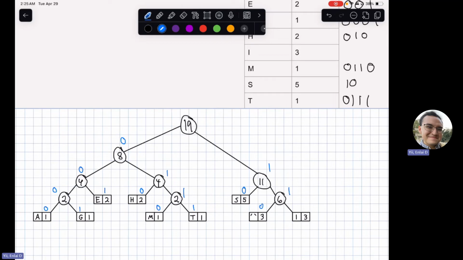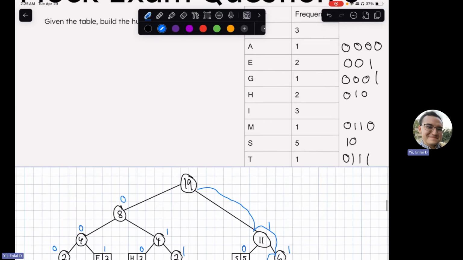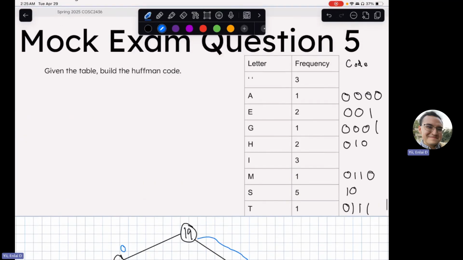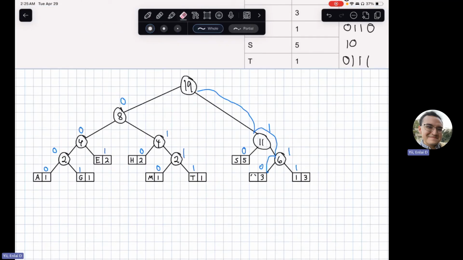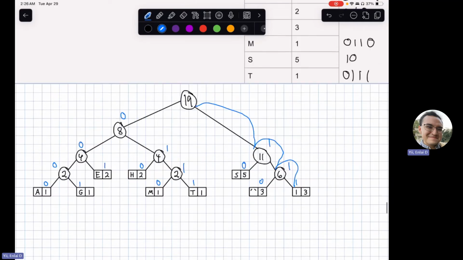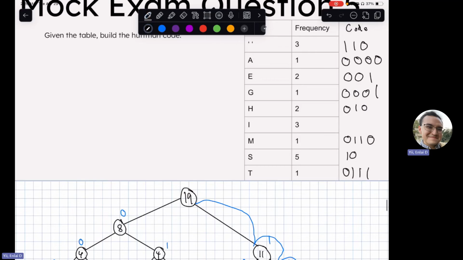And the space is 0 and I is 1. So we do this one more time. We do 1, 1, 0. So space is 1, 1, 0. Nice work. And finally, let's end it all by saying 1, 1, 1 for I3, which is only 3 digits.